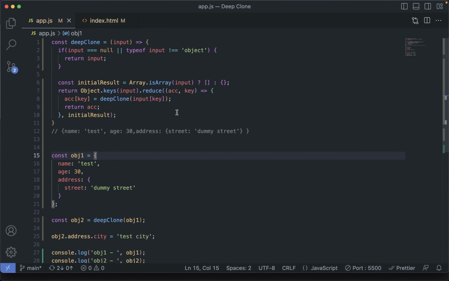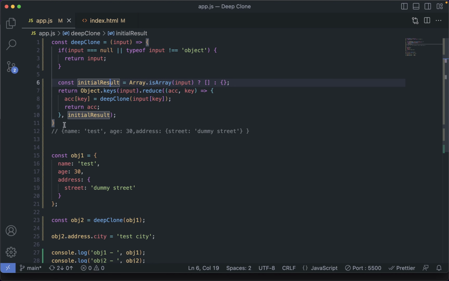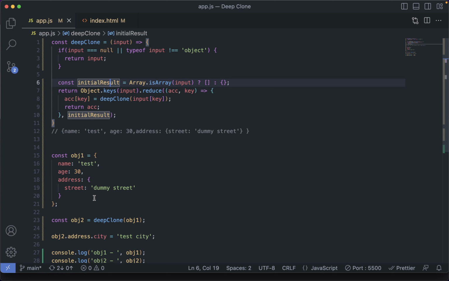Now here it's not exactly the perfect function, of course, it's not exactly the replacement for the cloneDeep function provided by lodash. There are certainly many edge cases, many scenarios which we have missed. For example, in case of dates, this particular function will not work.